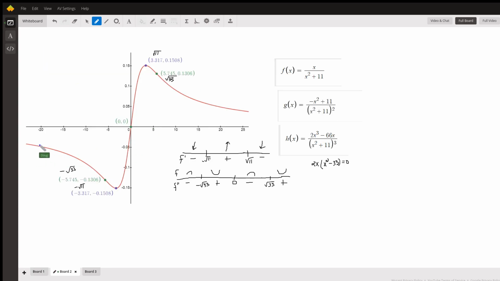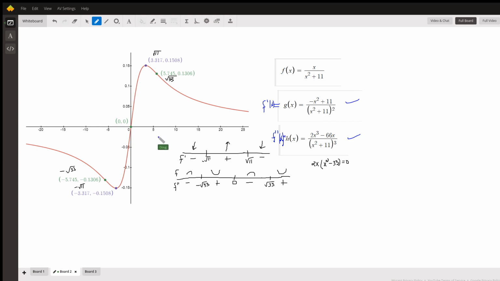Here's the graph of that function, this red curve, and here are the derivatives. This is f prime, actually. And this is f double prime. And we'll find out how to get these formulas in a little bit. But the idea is to find where the function is increasing and decreasing.